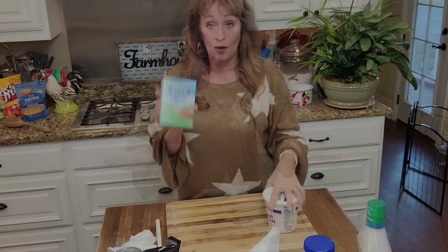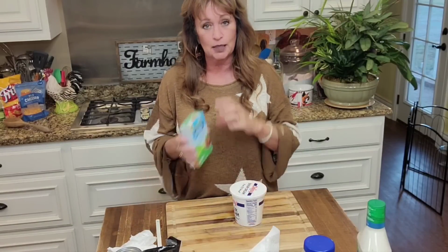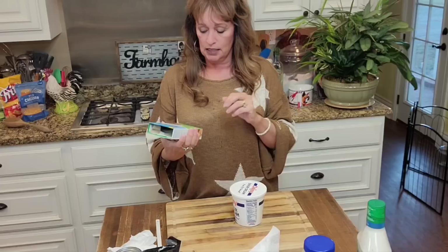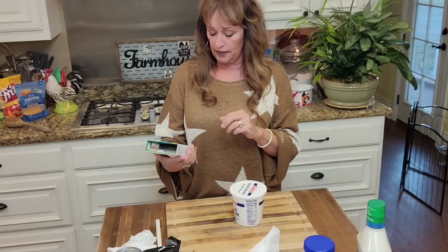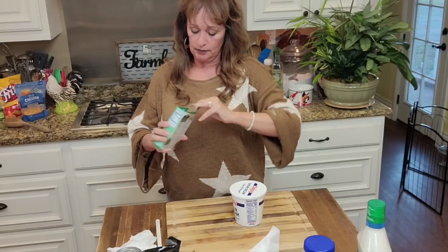Learn from me, and we're going to stick to this and mix it up how we should, because it's a much thicker consistency. So we're going to use one of these packages. I think they're 1 ounce packages of ranch salad dressing mix, okay?